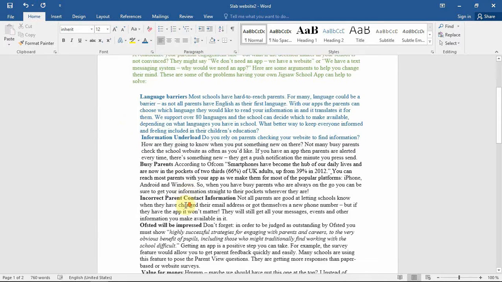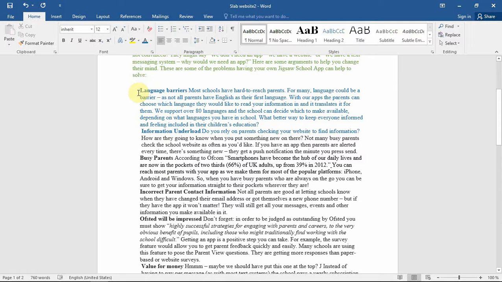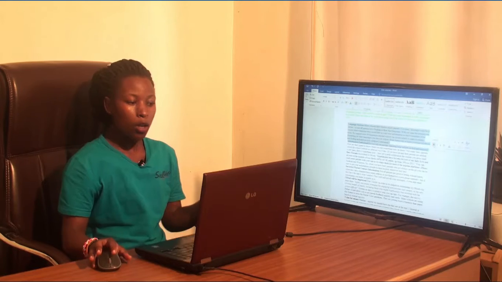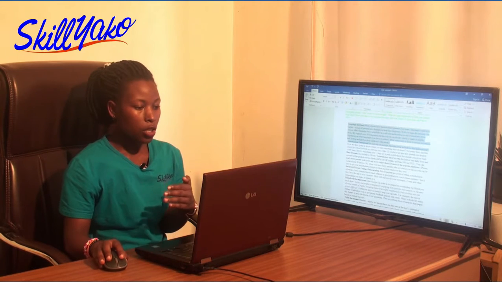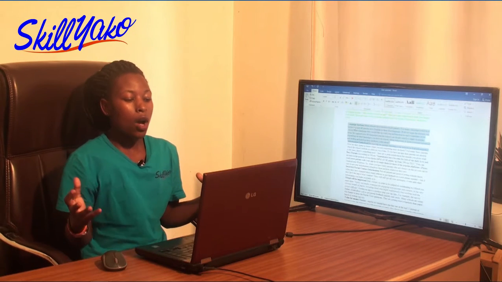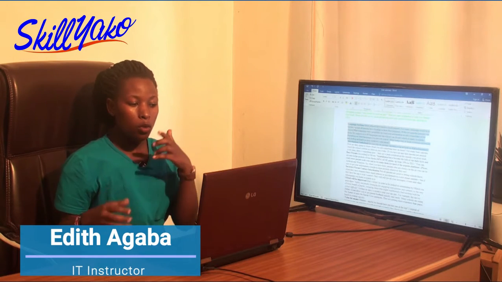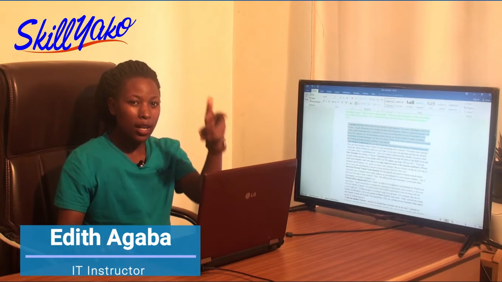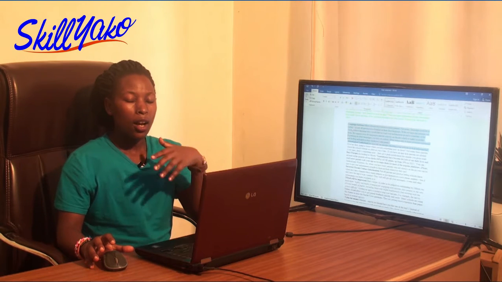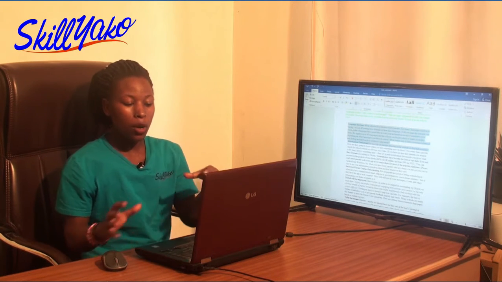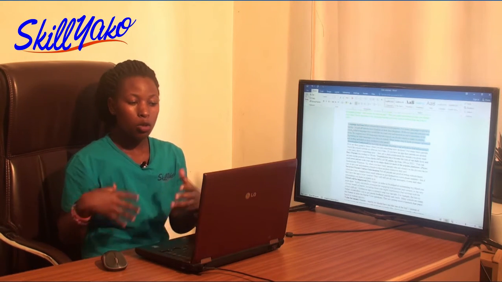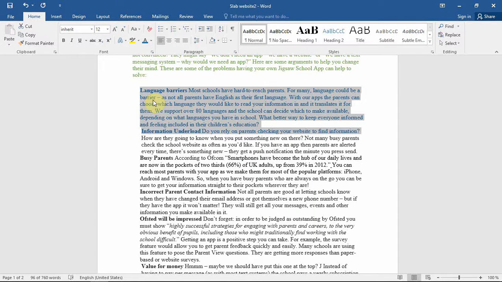First of all, I will highlight the format that I want to transfer. Let's say I want to transfer this format, which is blue, and I want it to appear in another paragraph, but I want to transfer direct without going back to the font color icon.